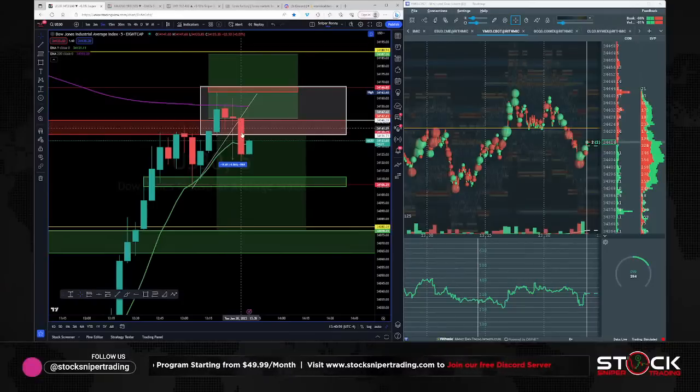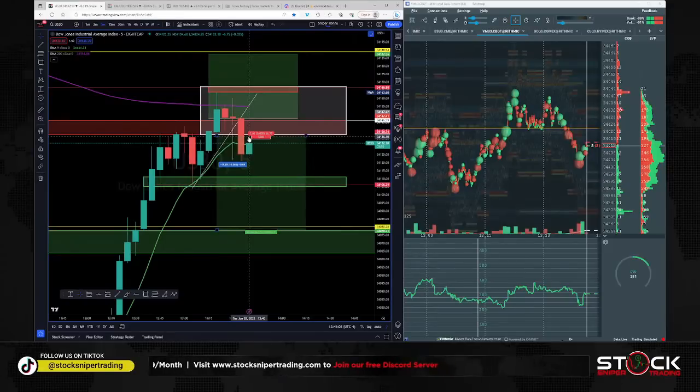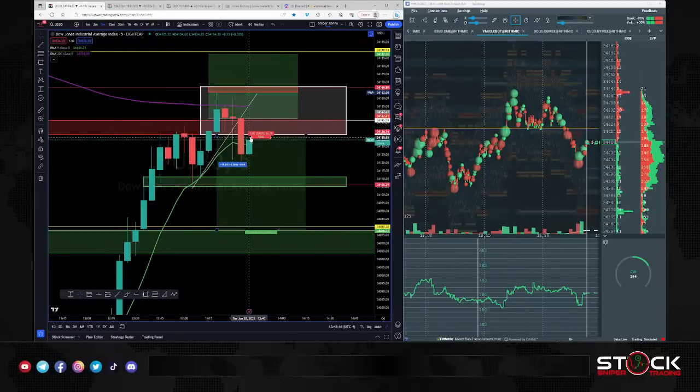So if you don't dip out of the market with 10, 15, 20 pips, you got to understand that there's going to be a pullback. Okay, the whole day has been strong buying pressure. This could continue to come back up and close above here and go into a buy and continue squeezing shorts. Okay, that's why we have to be patient and we got to wait to see what happens right here. This is a key area.